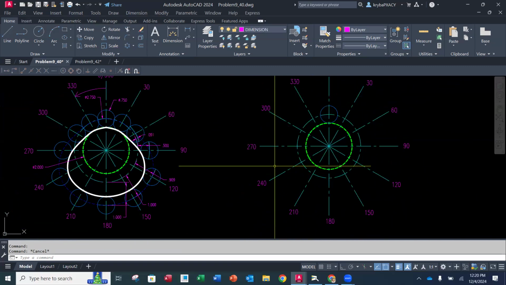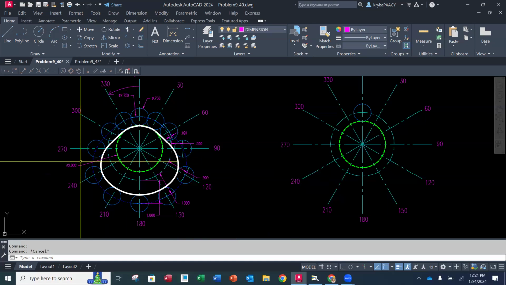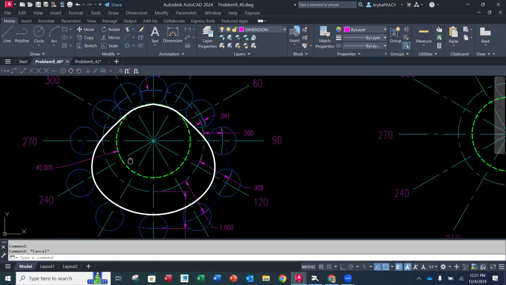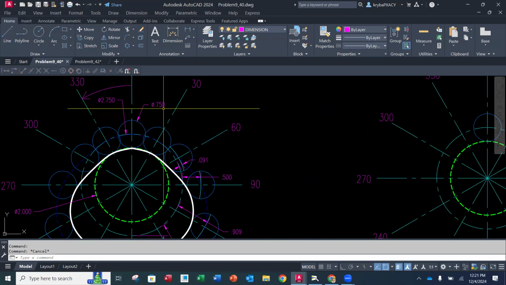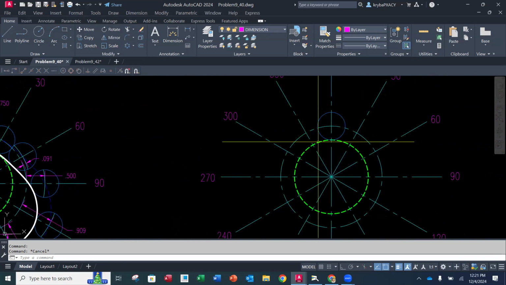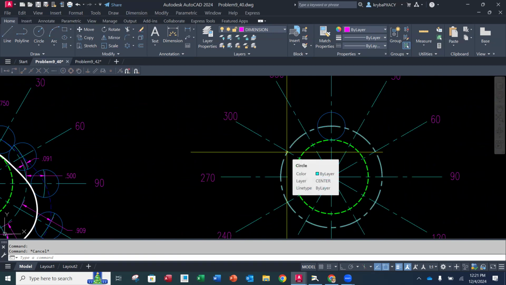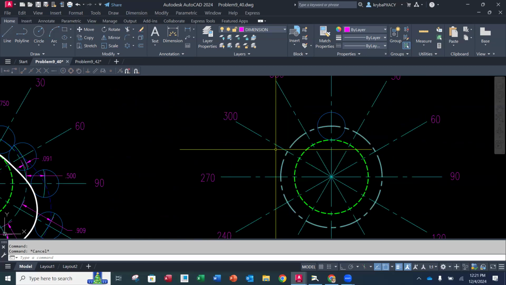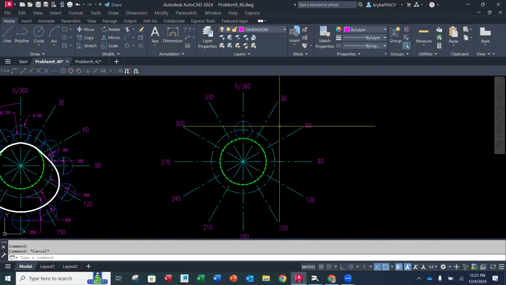So if we look over here, my base circle, I do have it dimensioned as 2 inches, okay? And then my roller is 3/4 of an inch. So notice that they're in line with one another and they're touching. We call it the base circle because this would be the base, if you would, of your displacement diagram. It would be that bottom line of that diagram. Okay, so this is kind of what you construct first.